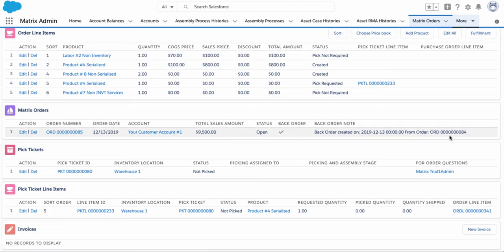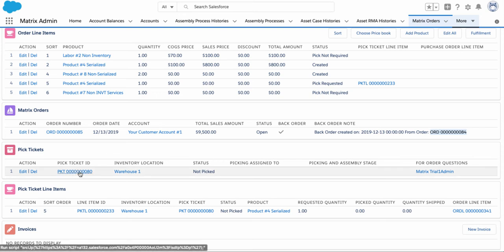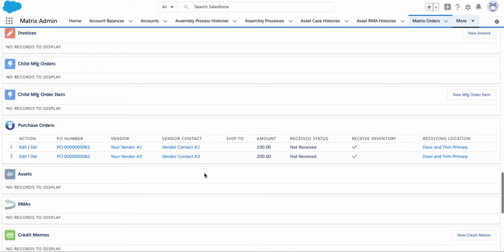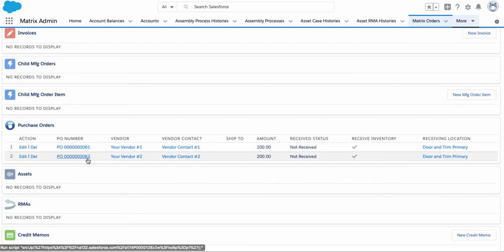My back order is telling me what order it's replacing, so it's related to the parent order 84. And I just created order 85 for the back order when that product comes in from shipping on that purchase order that we created. I also created a pick ticket. Status there is not picked yet. And then down here, I created two purchase orders.